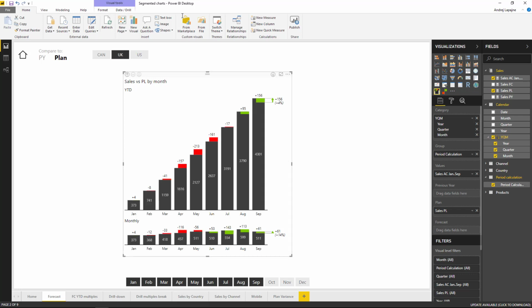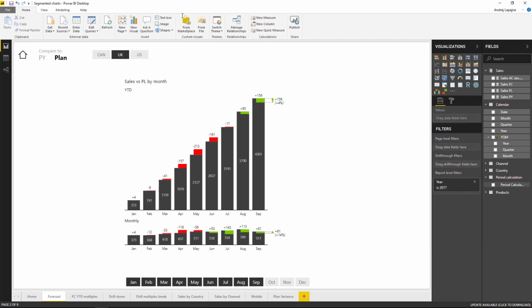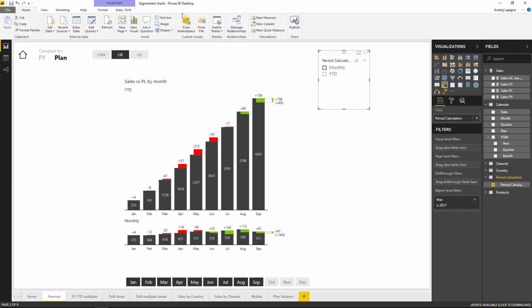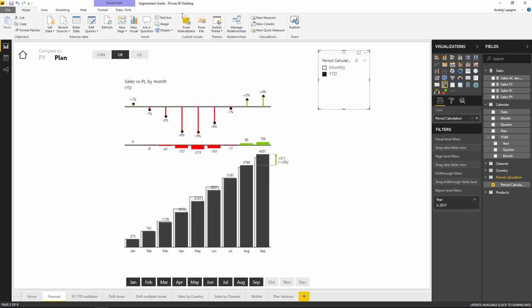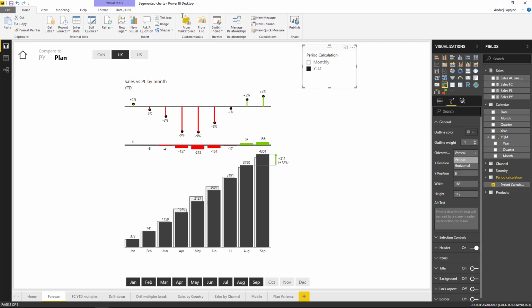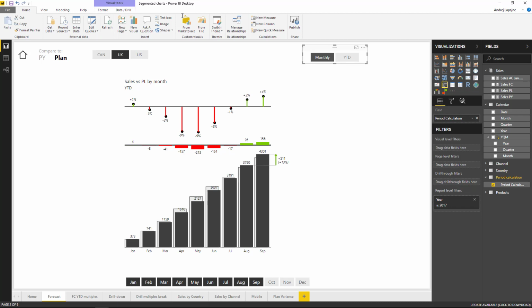All right, now when we have this, you can use, this will be a more standard way, just add your period calculation, the monthly and the year-to-date, to your dashboard. You would probably want to switch to some sort of slicer here. So this is one option. So now you see you have monthly versus year-to-date. For short dimensions, I prefer slicers. So the horizontal slicers with buttons. This one switched the orientation to horizontal, right? So this is a way. And you probably don't need the title, this is enough. This is understandable. Monthly, year-to-date, that's it.